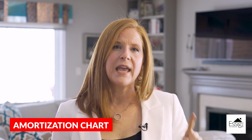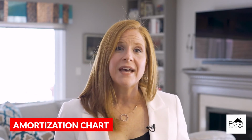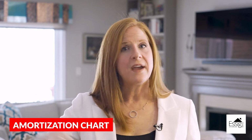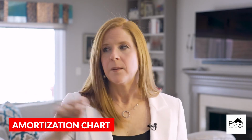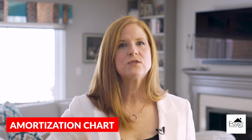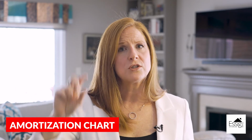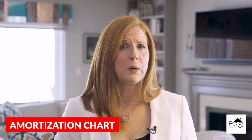So how does the bank figure out the P&I part? The P&I part is how you pay back the loan that you borrowed. So Google something. Amortization chart, AMORTIZATION chart. What that is exactly whatever current interest rates are. It is a chart. You look over 30-year fixed, today's interest rate, it gives you something called a factor. And what that means is that is how many dollars per $1,000 you've borrowed.